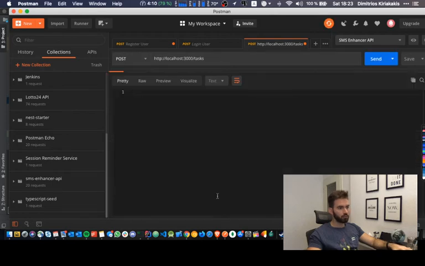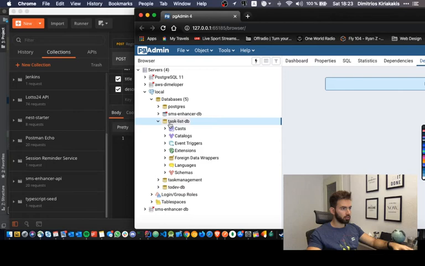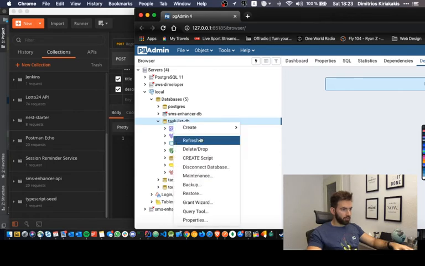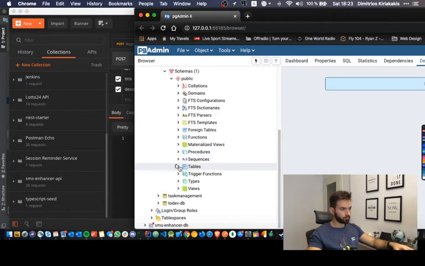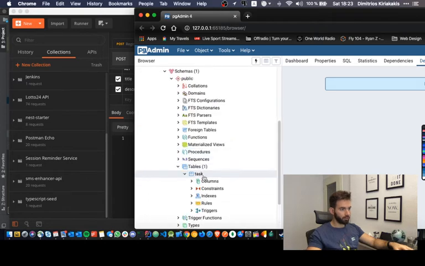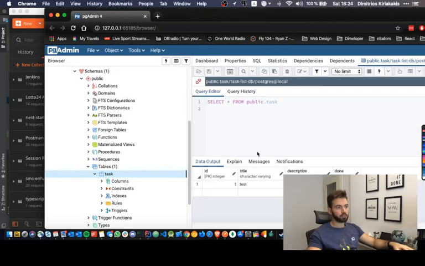Yeah, we get nothing, because I think I don't return anything, but we should be able to see it in the database. Let's refresh here. Schemas, tables, we have a task, and let's view the data. Yes, here's our task. It has been inserted in the database.